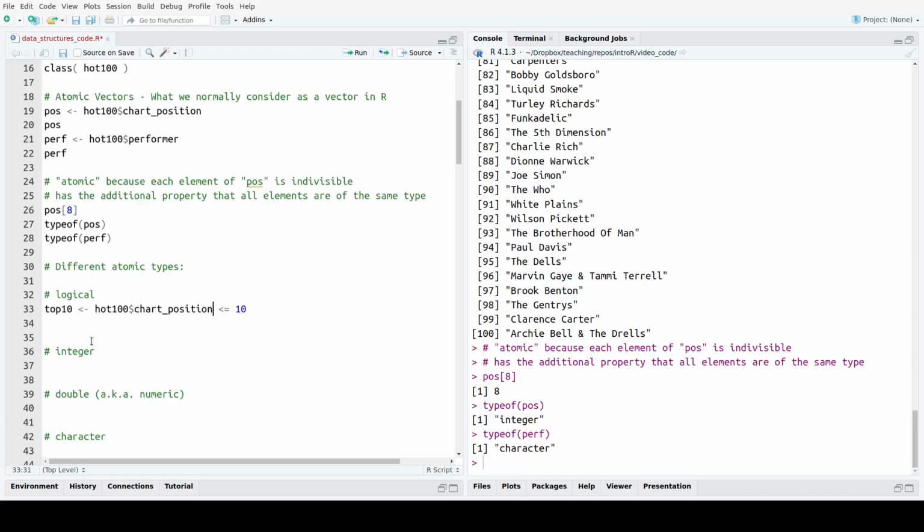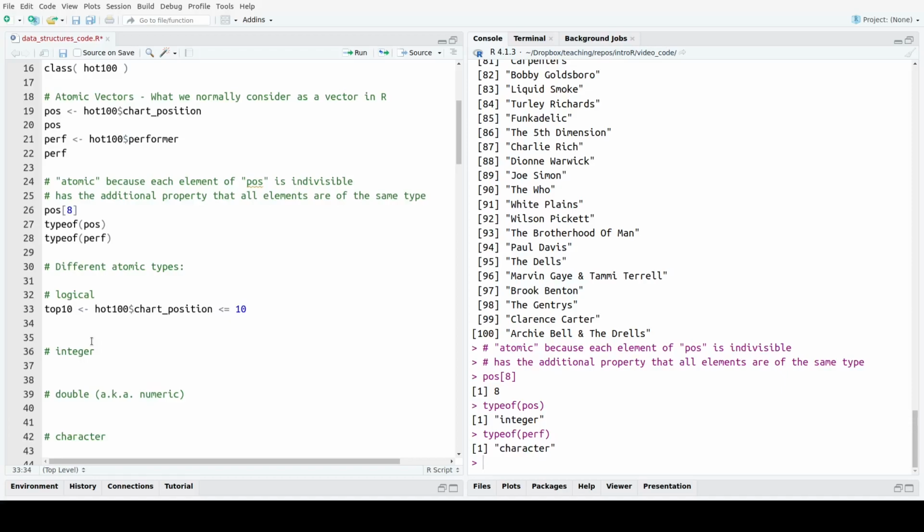Okay, so what's going on in this line? This is an assignment. There's an assignment operator here. So what's happening is we're taking this thing and we're assigning the output of that to the variable top10. So we're taking the vector chart position, this is numbers 1 through 100, and we're comparing that to the number 10, and the comparison we're doing is less than or equal to.